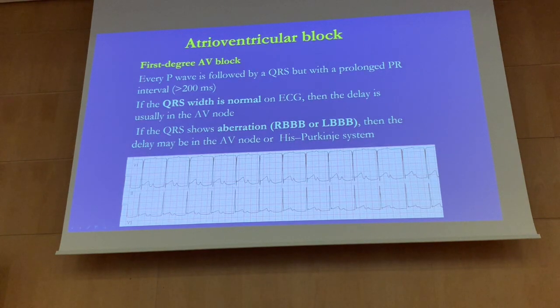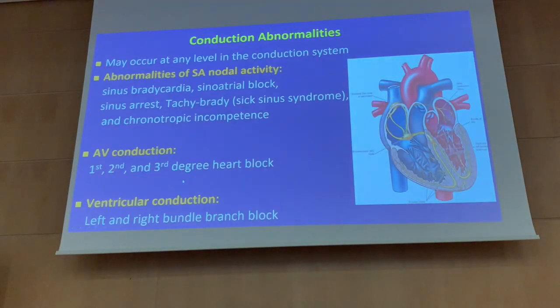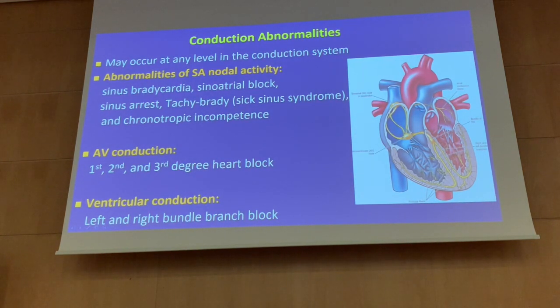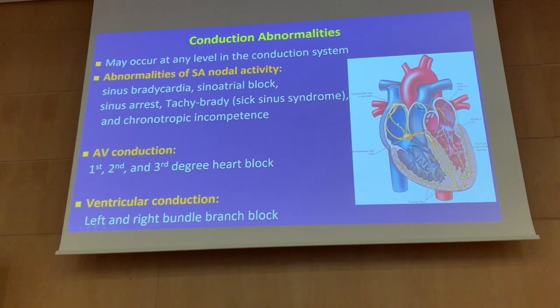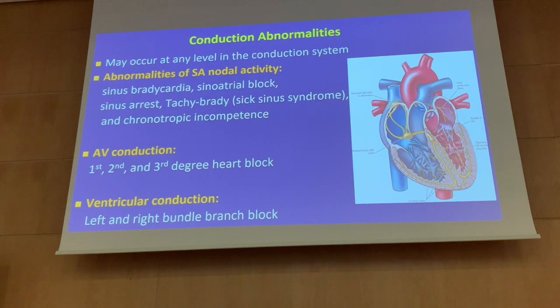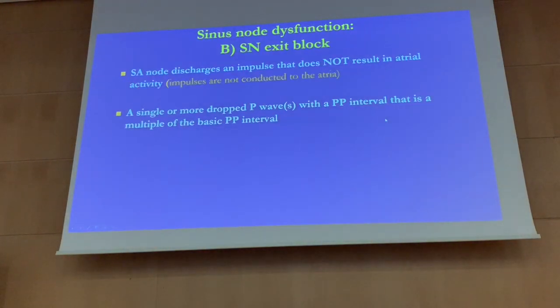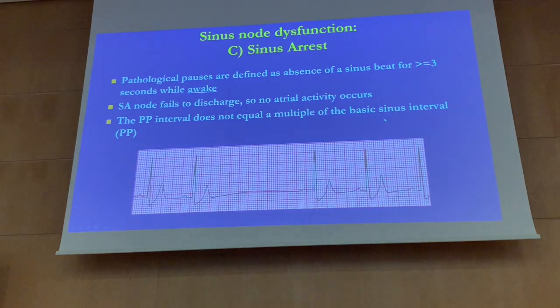So what is the pathology here? If you go back to the previous one, the problem is between the atria and the ventricle, especially above the AV node. So those fibers got disease. For example, the patient has diabetes, hypertension, infiltrative disorder, rheumatic heart disease. So those fibers got disease, so for the electricity to pass through these fibers will be very difficult. It will be reflected on the ECG by PR prolongation. Clear? Anyone can explain?